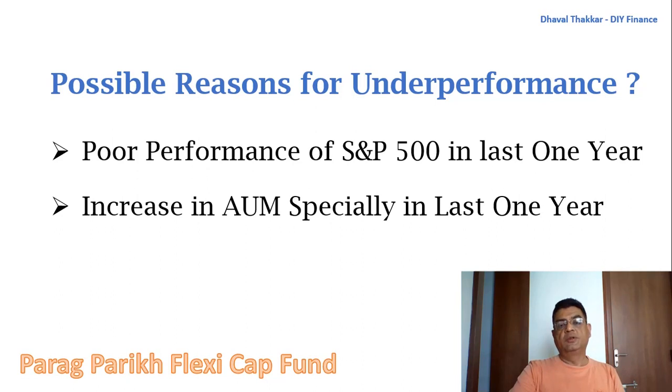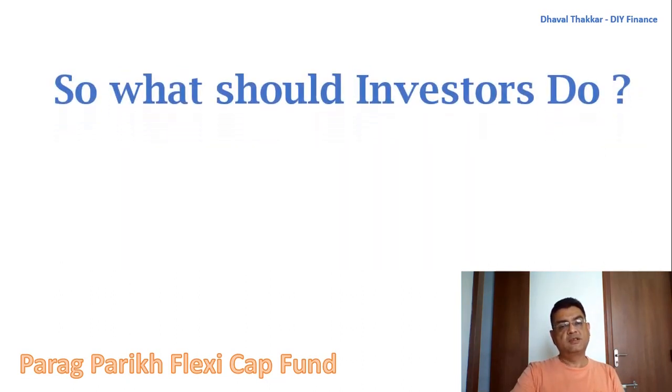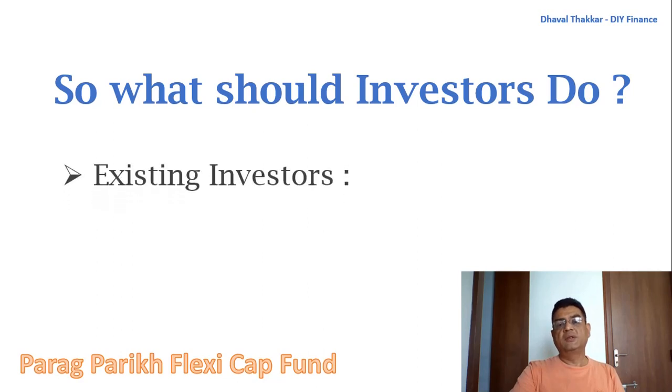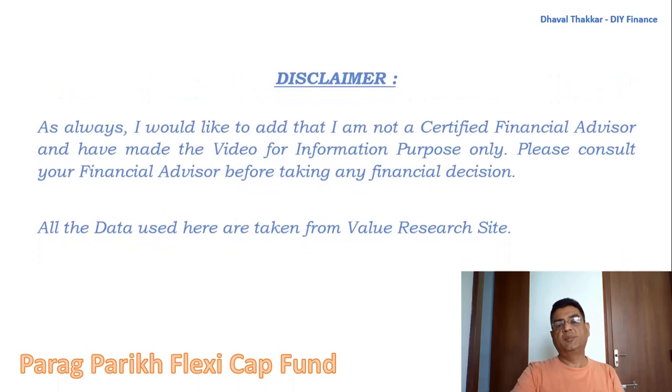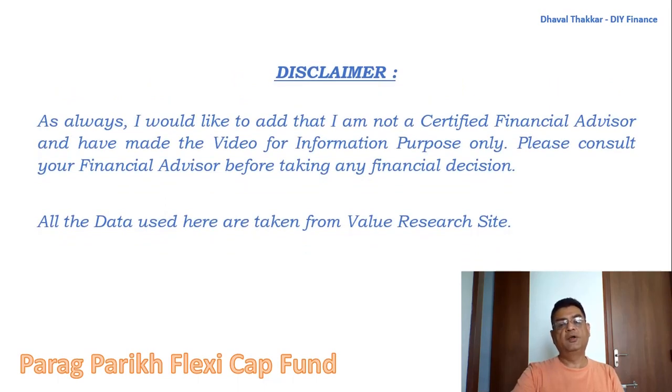So coming to the conclusion, what investors should do. First, the existing investors. If foreign equity allocation is a major criterion for investment, then wait for some more time and see whether SEBI and RBI make any change in their policy, and also keep a watch on the performance of the fund, as the fund has not performed well in the last 1 year, especially the last 6 months. For new investors, they should wait till SEBI and RBI make changes in the foreign equity limit and also explore other Flexi Cap funds. I would like to add that I have Parag Parikh Flexicap fund in my portfolio and am not planning to change in the near future. I will again try to review this fund after 6 to 7 months and check its performance.